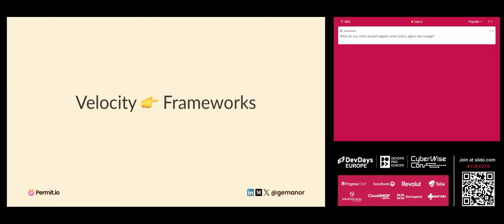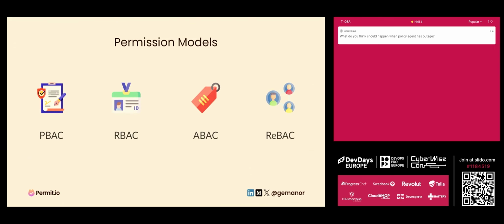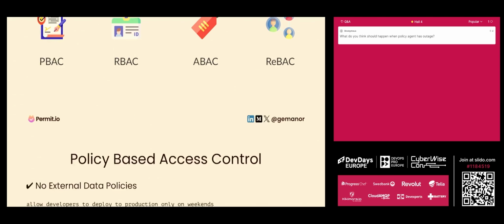Now, after we have some design patterns for how our code should look, let's talk about the velocity and how to solve that with a framework. This is the part that some of it is not new, some of it is fairly new, but the main frameworks we have in authorization today are for everything that ends with BAC, which is based access control for sure. So we have policy-based access control. We'll get to everything later, no worries, and then continue: role-based access control, attribute-based access control, and relationship-based access control.